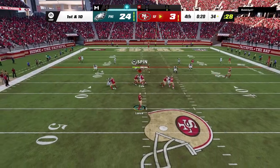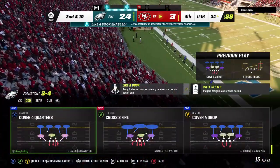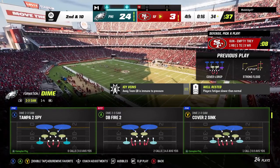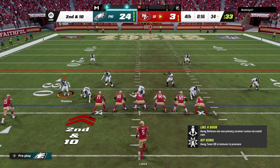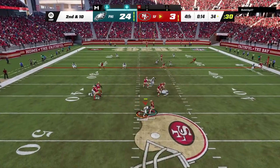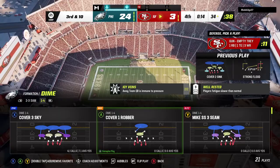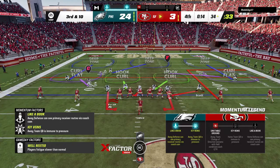Lance looking to throw it — he's going to let this go — back of the end zone — and that is incomplete. Even with such a big lead late, the effort hasn't lapsed one bit. If the offense wants to score some points in this one, they're going to have to earn it — these guys are not giving up anything. From the 34, they'll come to the line on second and 10. Again, they'll throw it with Lance — hit as he throws — incomplete. At this point in the game, they've got to continue to try anything they can. Now two straight incompletions have them looking at third and 10.